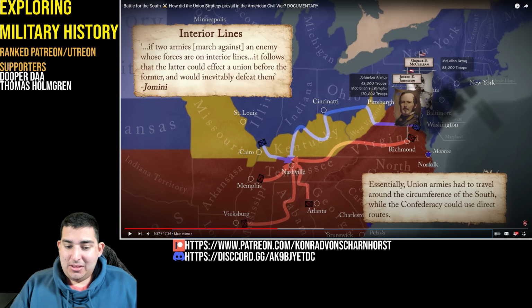But this redeploying of Confederate forces into places like Nashville is something that the Army of Virginia basically won't do. When Lee takes command of it, he will not send anyone west. Even though it very seldom could have prevented a lot of stuff happening, he will refuse to send it. He was very interested in defending Virginia, just like most of the Confederacy is very interested in defending their own states, not fighting for the Confederacy, because that's an oxymoron, right? So theoretically they could have done this, but they really didn't do it in practice.